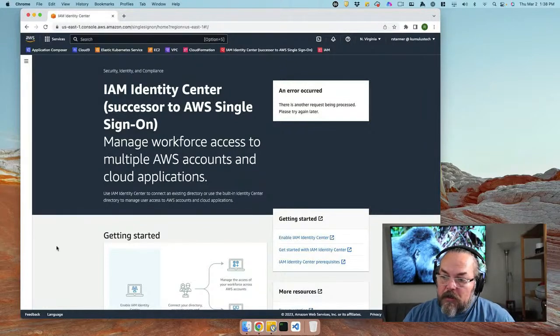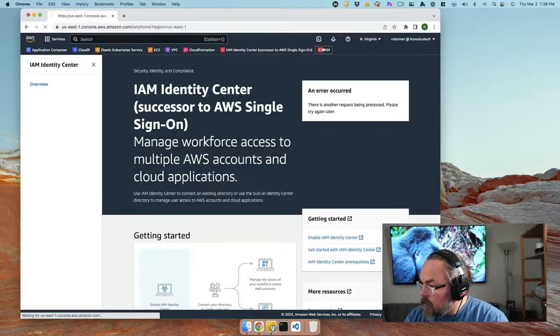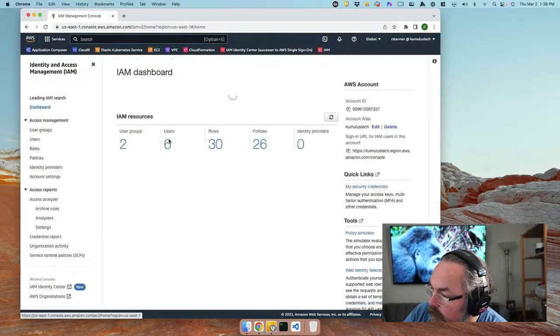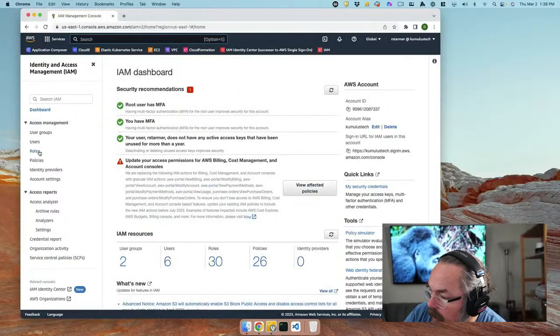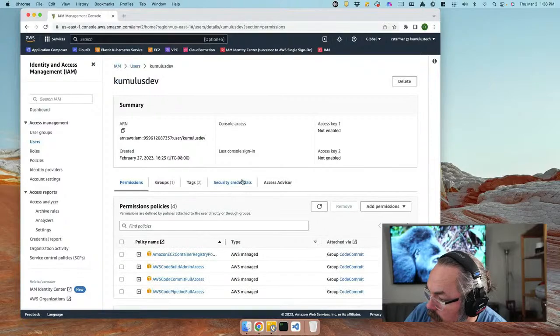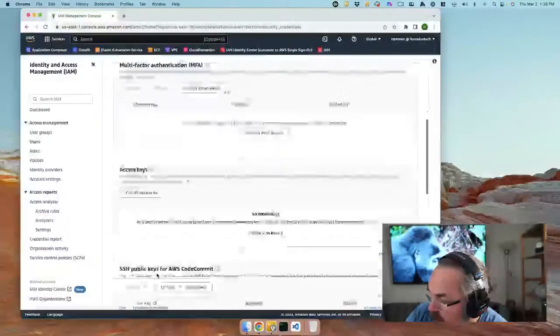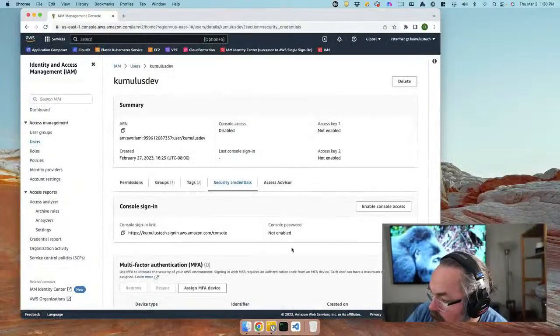But the point is that when we create a new identity, for example, we can go to IAM, which is effectively the old way of doing this. So we can go to the IAM services, and pop into our users, and here we have a developer user. I want to say, go give this guy some user credentials, and you can see I have nothing set up here.